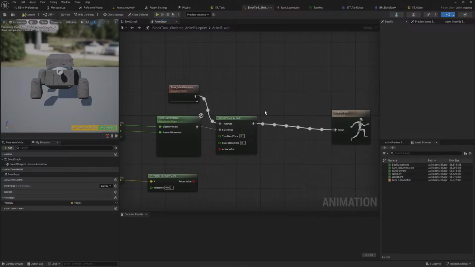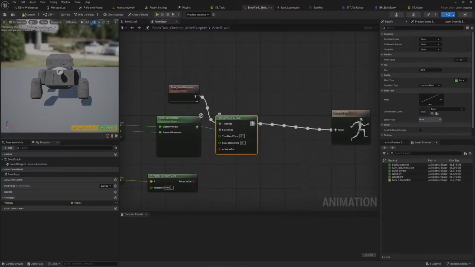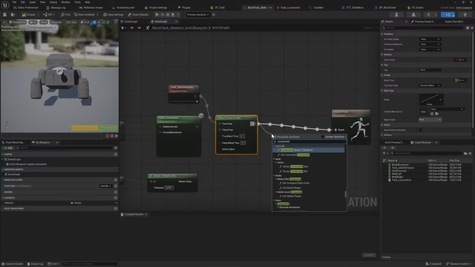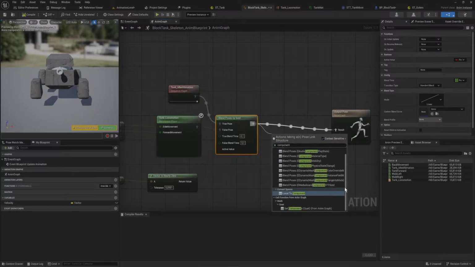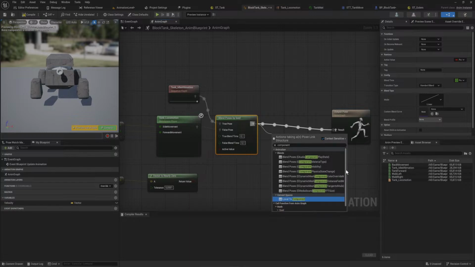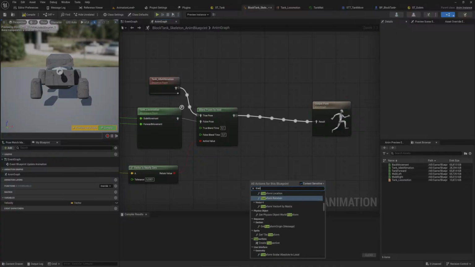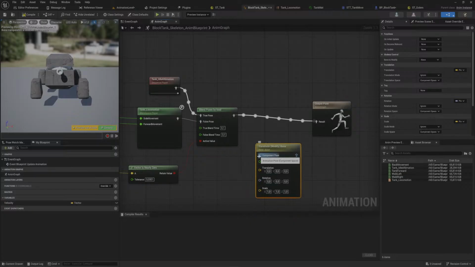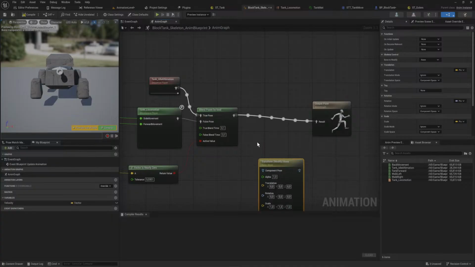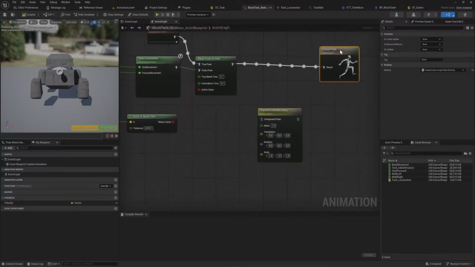Convert spaces. I don't think I want that. So we have this, right? We have the component. So how do we get that specific bone from this pose?